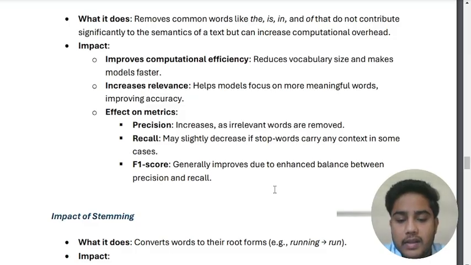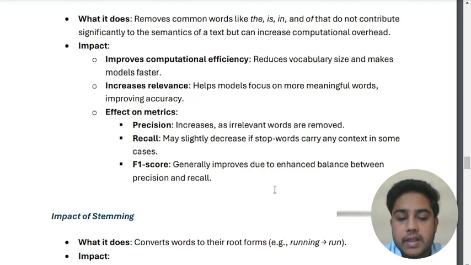Recall may slightly decrease in rare cases if stop words carry subtle context. F1 score improves overall due to a better balance between precision and recall.